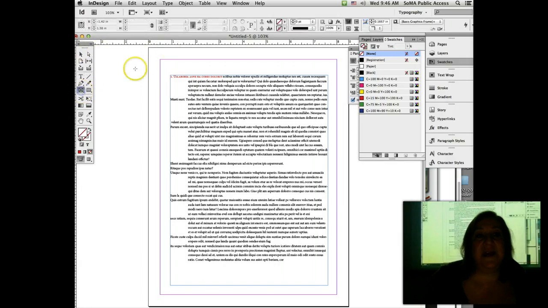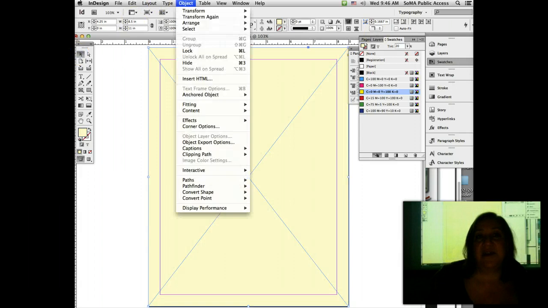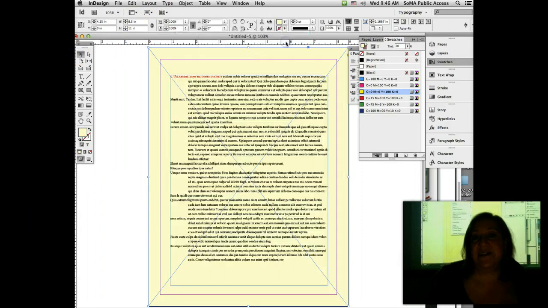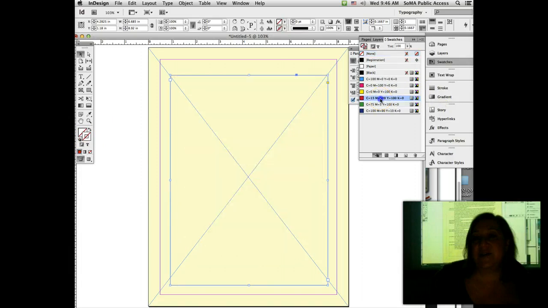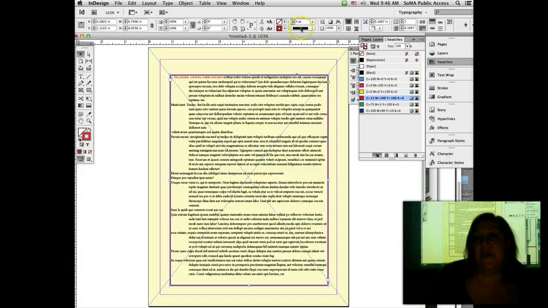Okay. Filling in the whole page with color is a different box right here. I dragged my box, I made it yellow, I tinted it 20%, I took my box, I went to Object, Arrange, I sent it to the back. That's it. But then your type box has a red stroke around it. So I make my stroke active, I place a red stroke around my type box, let's say it's 4 points and it has a double rule, okay?